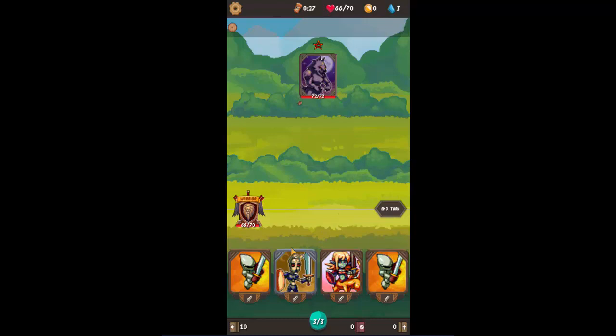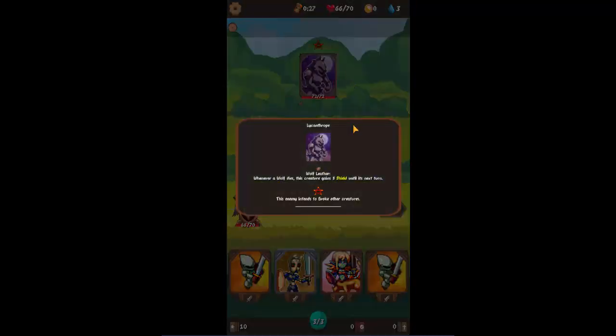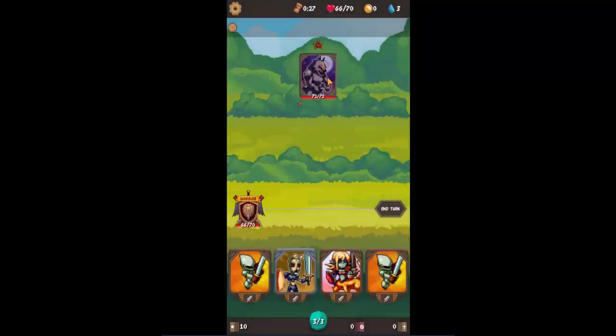Ah, yes, the werewolf. Lycanthrope. Wolf Leather. Whenever a wolf dies, this creature gains 5 shield until its next turn, and right now, this enemy intends to evoke other creatures. It just summons a wolf that deals 4 or 5 damage and has, I think, 19 health. So yeah, deal as much damage as you can.